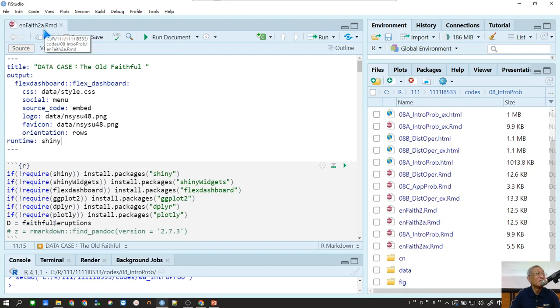EN-FAST2A.rmd. In your RStudio, open this file. And you will see, actually, I only have either EN2 or EN2AX, but not 2A.